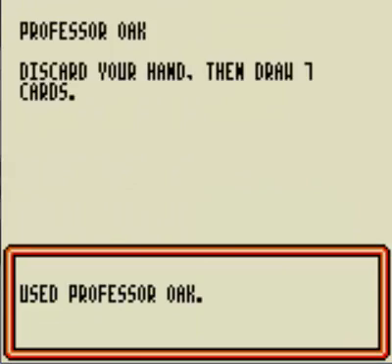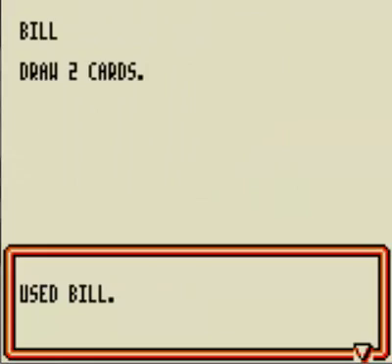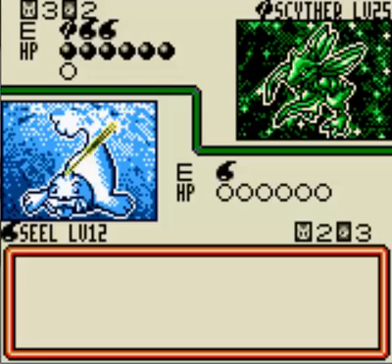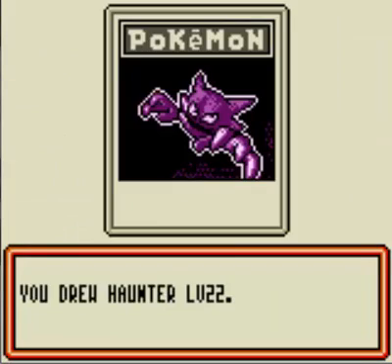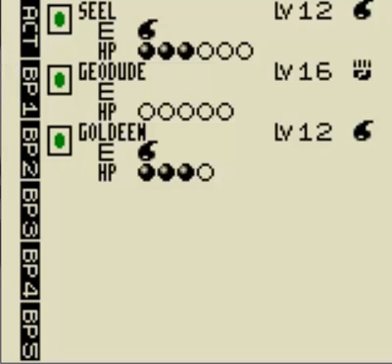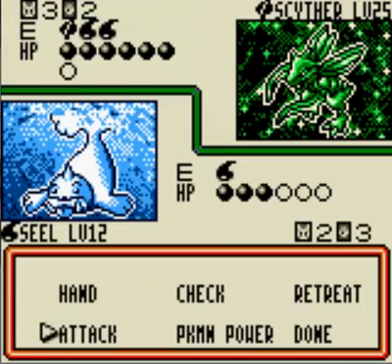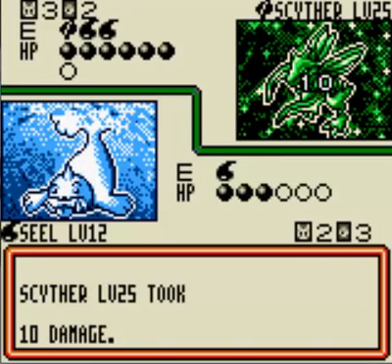Hope to God she's not going to retreat. Oh, she got a Professor Oak. And a Bill. Man. Just drawing through that deck, isn't she? Okay, well, she's going to let Scyther go, but what has she been preparing on that bench of hers? It's starting to look scary. So, we're going to go ahead and flop a Psychic Energy onto Geodude there, and getting in a Headbutt for a KO.